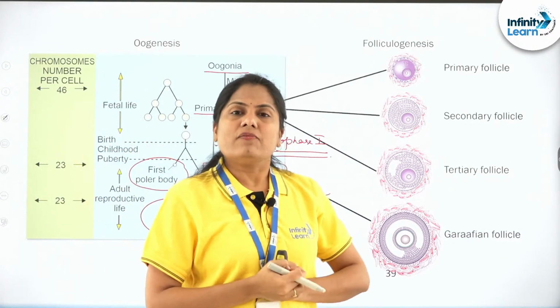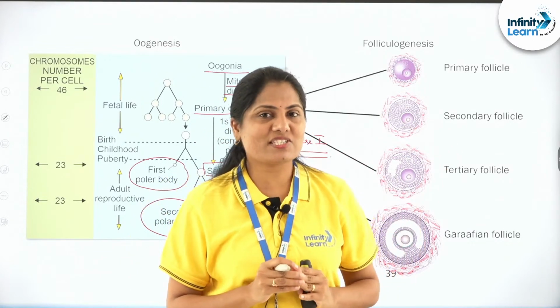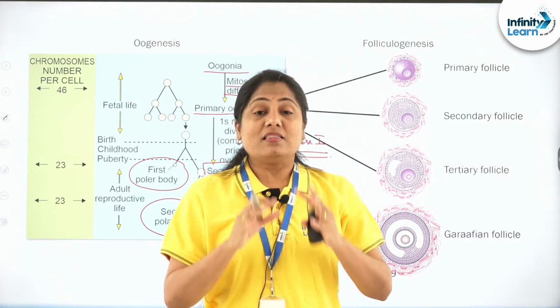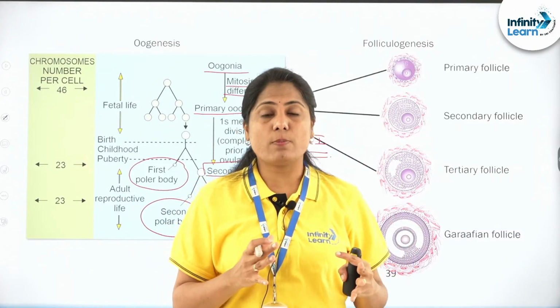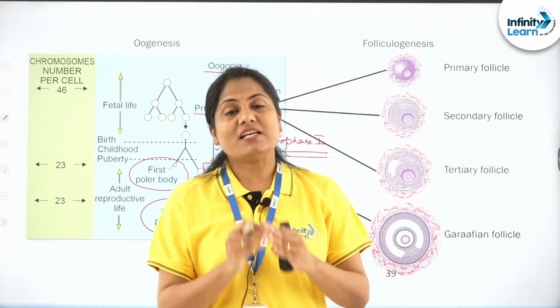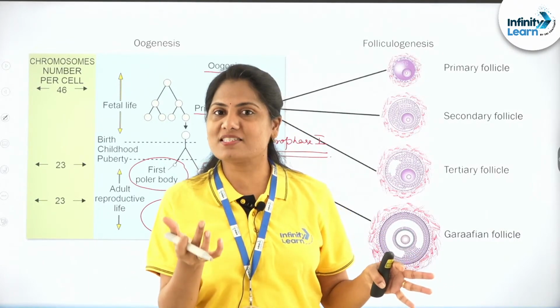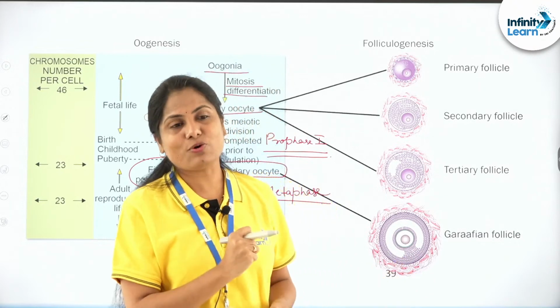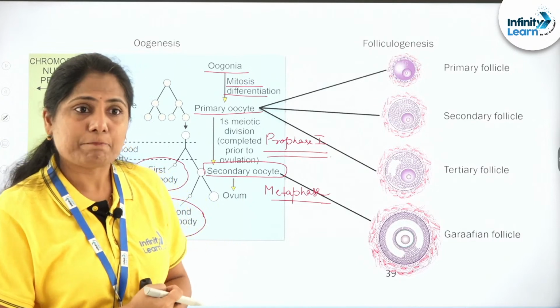Why is it formed? Because the sperm doesn't carry much cytoplasm with it. The ovum needs nourishment when it is fertilized and the zygote is formed, because of which it is very important that it undergoes unequal division. So the cytoplasm is retained with the ovum, right? That is one other thing you need to understand.